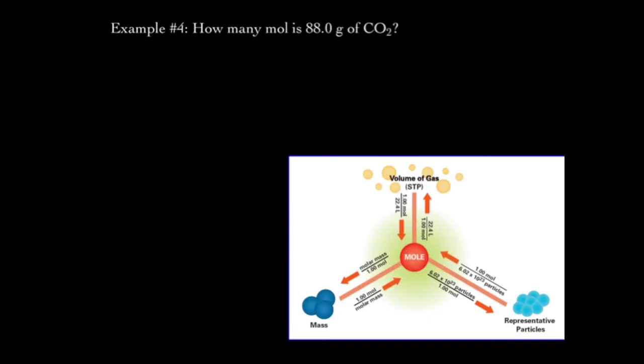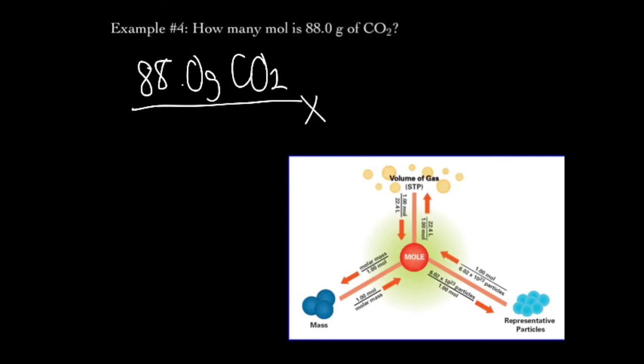Okay, for this one, we're going in the reverse direction of what we just did. Now it's asking how many moles, and we're starting off with a mass of 88.0 grams of CO2. So we have the mass. Notice as we go this way, we have this rate, and we're going towards the mole on the map. So we go to write everything in, and we'll start off with 88 grams of CO2 and 1 mole of CO2.